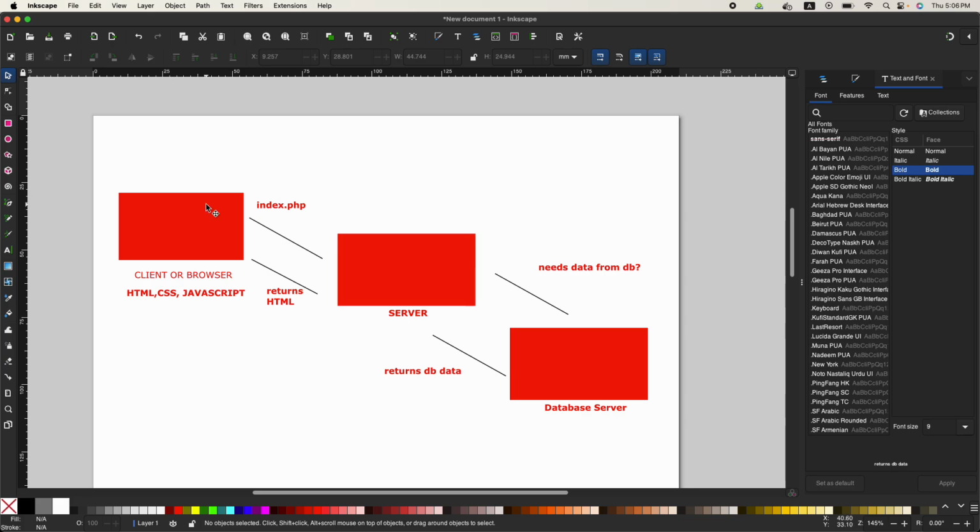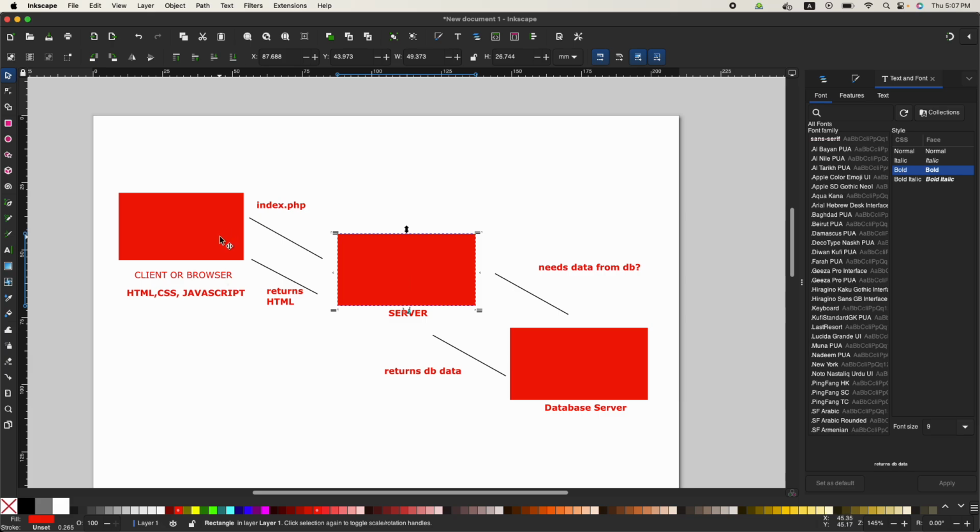But in case we need some extra processing or connectivity with databases, we need a server, and for that purpose many server-side languages are used. PHP is one of them. Normally we get hosting from some company, and they have a server installed. You put all your files on the server, and then you access those files from the browser.